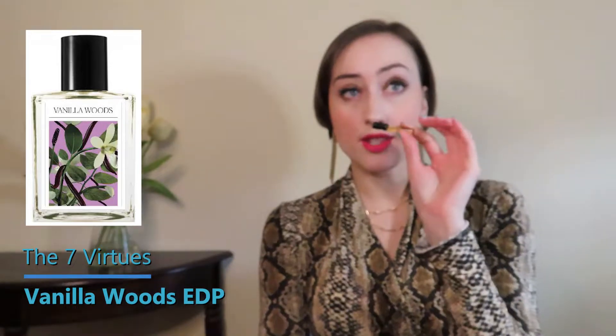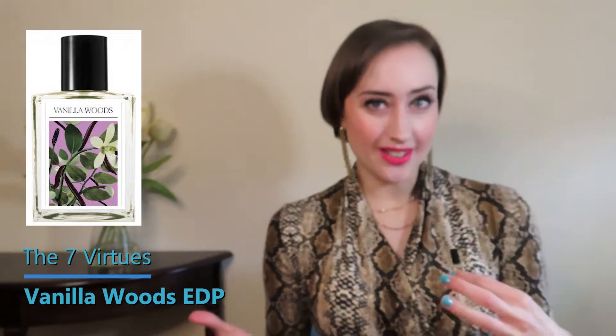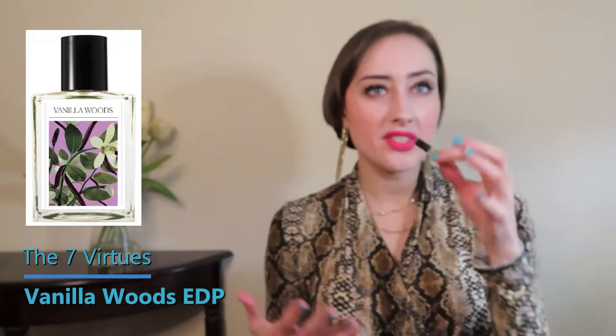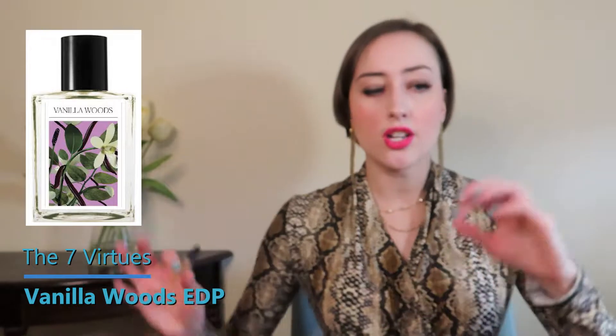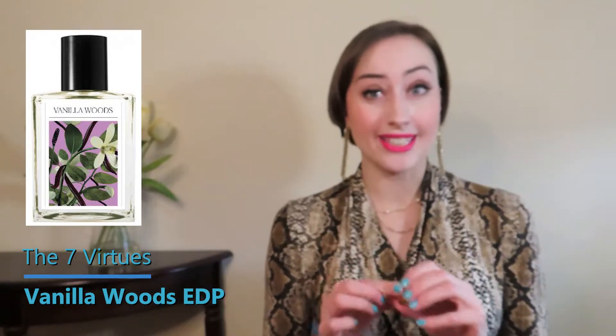Second to last is The Seven Virtues Vanilla Woods, which I picked up for a review recently (also in the niche haul). This smells like a dessert — cooked caramel and pear, heady and interesting, with a very vanilla-bean kind of vanilla. It takes what I kind of liked about Jean Paul Gaultier La Belle, which is a pear-forward scent, and makes it more me — it's like the gourmand version of that. Really great longevity, reasonable projection, and a beautiful gourmand pear dessert overall. I can't wait to get a full-size bottle.